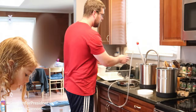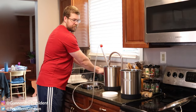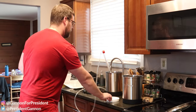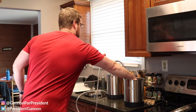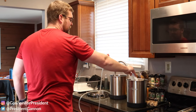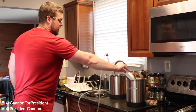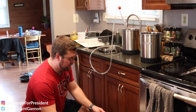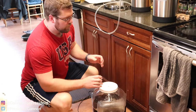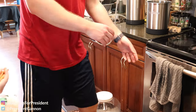All right, put my hands on. All right. Sanitize this top thing one more time for good measure. Bring it back out. Now notice I don't have the airlock here on it yet. I'll do that at the end once I put it in my freezer. So now I gotta go to my freezer, make sure it's open and available, and we'll go from there.